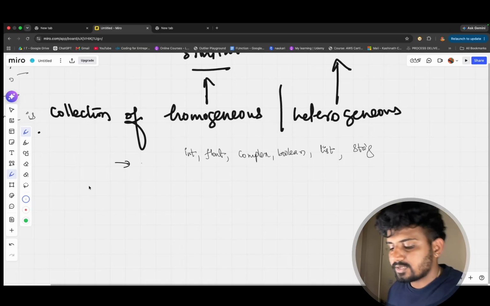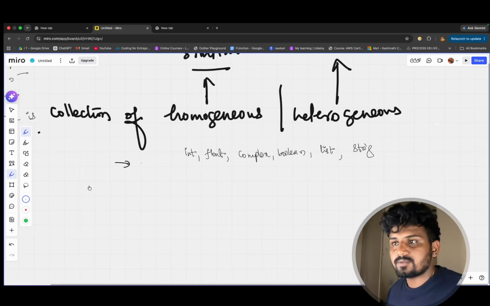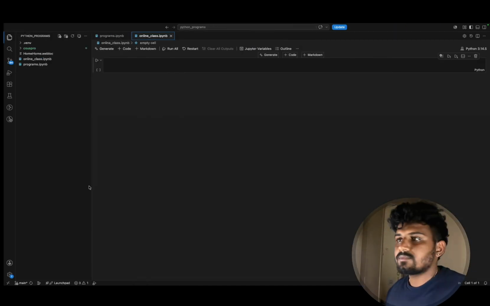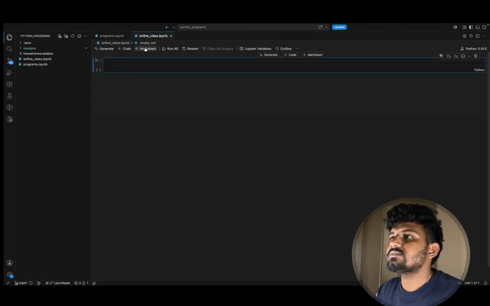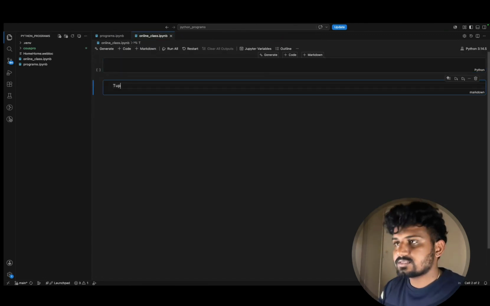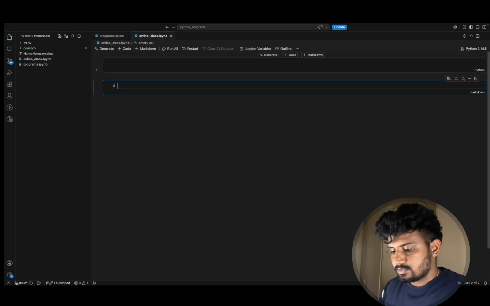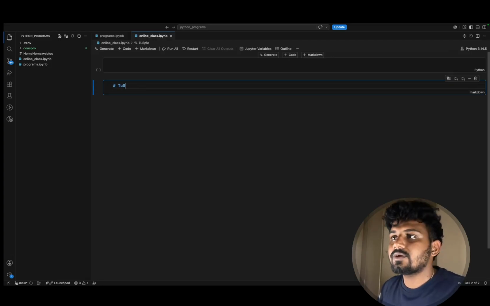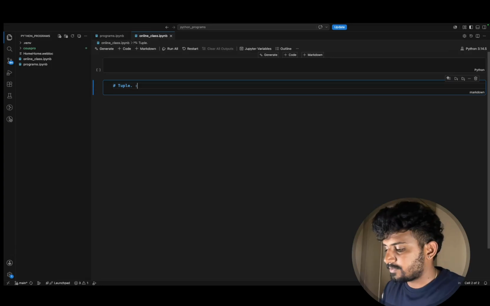And the next point about the tuple, let me make it clear here only. Let us write. So we are discussing tuple. What do you mean by tuple?